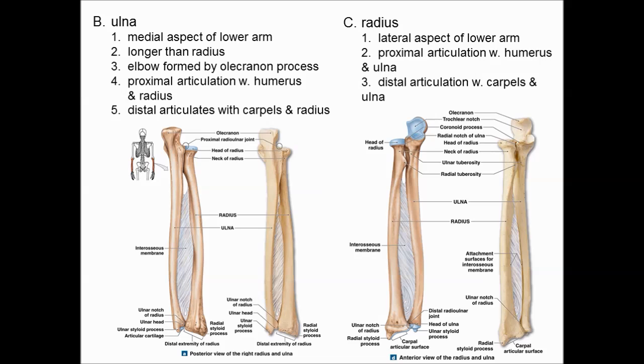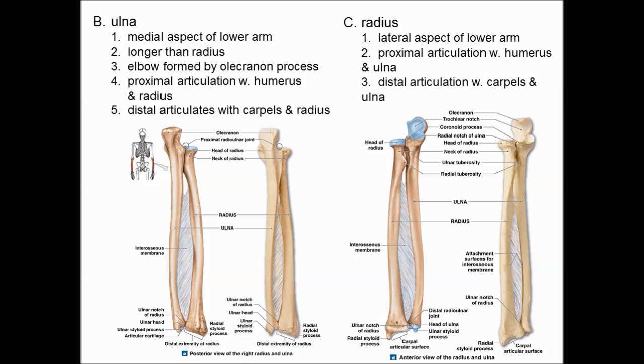As far as remembering, I think it's hardest for students to remember what's a medial and lateral bone, and a lot of these anatomy exams ask you, is the ulna lateral or medial? Anatomical figures are always with the palm forward and the thumb outward. And I don't know if it helps you to remember, but the radius turns, radial, well, that's how I remember it. The radius turns in the lower arm, and it's on the thumb side. So it's the more lateral of the two bones, and the ulna is the more medial. That helps you a little bit. So the radius is on the lateral side of the lower arm.